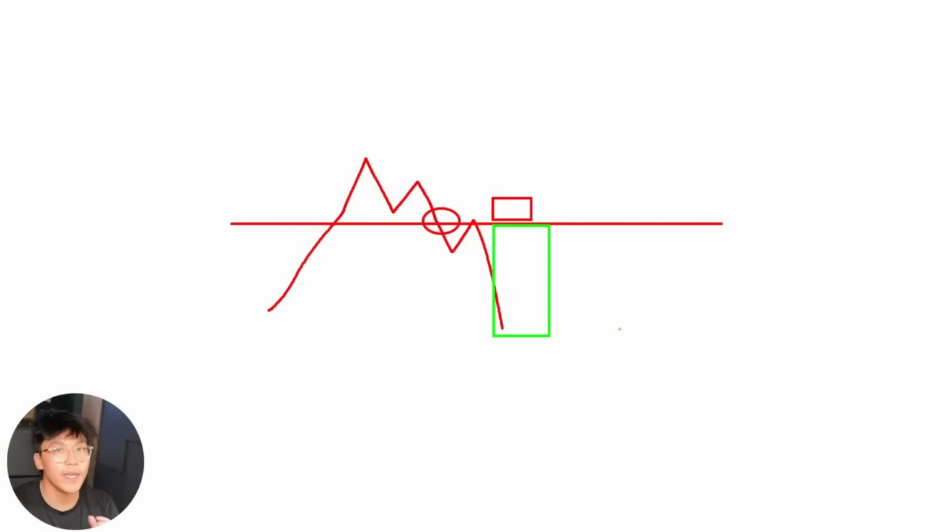So this is the most basic bare bones of how I was able to make this money. I was looking for key flips on support and resistance levels. If we were breaking above a level and holding, I was going to take a long position towards the upside. And if we broke below a key level and we ended up retesting towards the downside, I was going to be looking for a position with minimal risk with a high risk to reward ratio. That's how I was able to make that type of money.